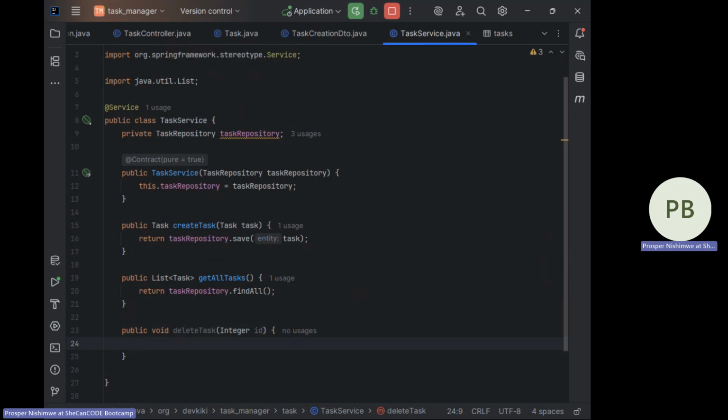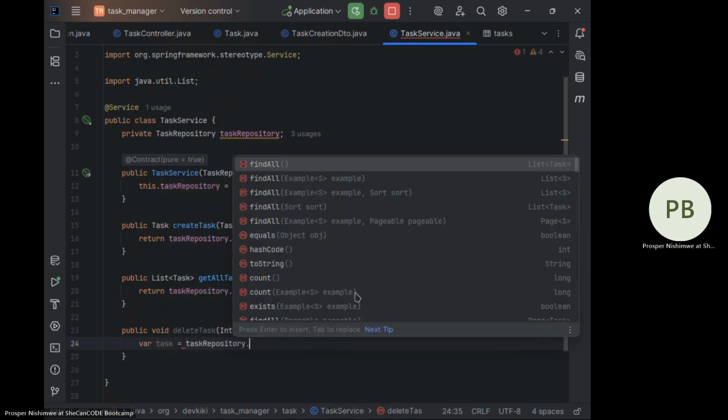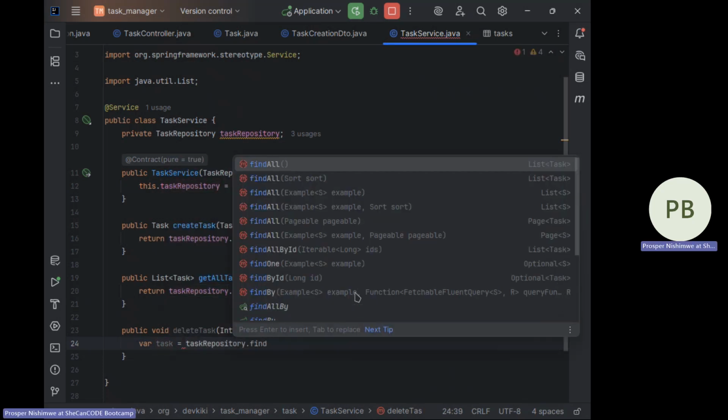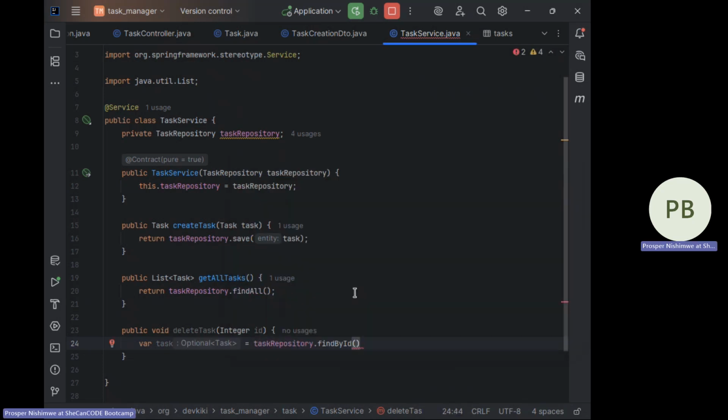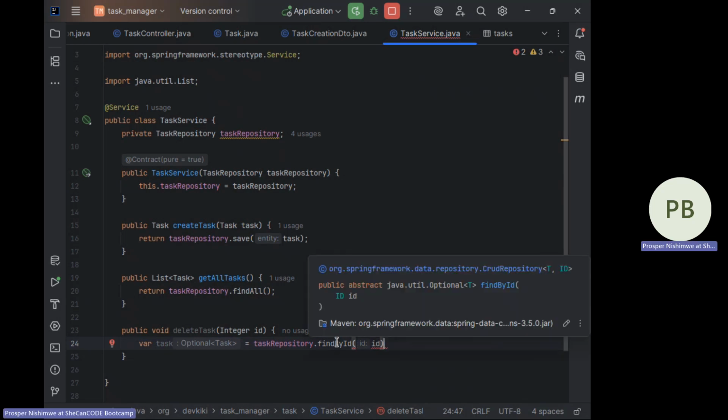And then we are going to say taskRepository dot find. You see all these methods, findById. It returns an optional value, as you can see. To me, it can be null.